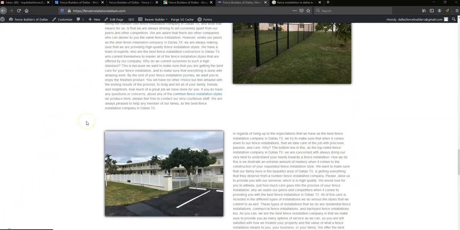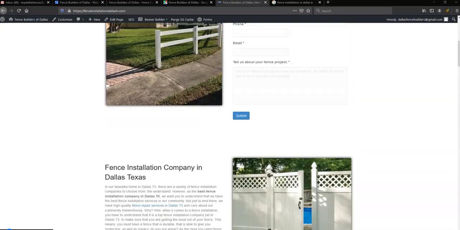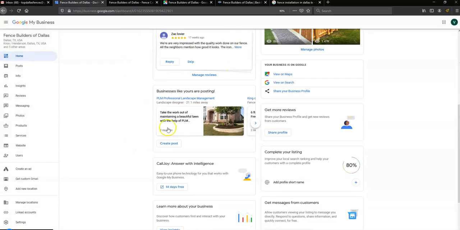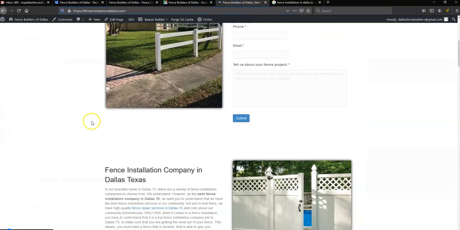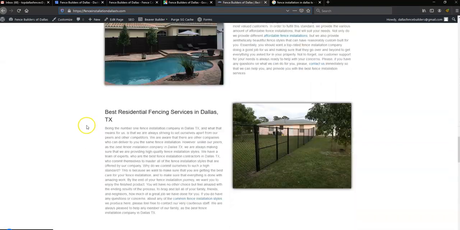Okay, so now that you've published the GMB site, you've filled out your GMB fully, and you've got everything finished inside here, you're going to want to go back to your website on your home page, of course.